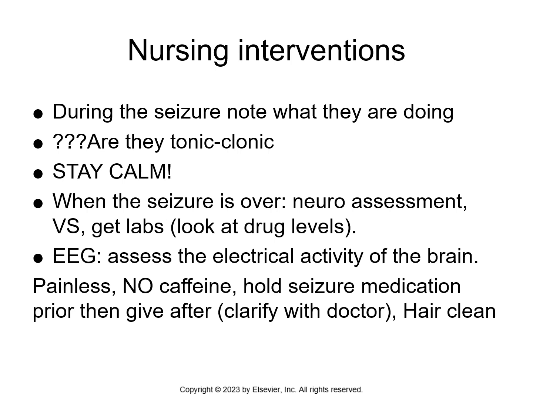In our labs, we're looking for drug levels for these seizure medications. Now, if it's questionable that they've done street drugs, because there's differences, if they're doing street drugs, then we also need to have a drug screening done. So we could do a drug screen, we can do drug levels for specific seizure medications, and we also want to get a complete metabolic panel because we want to look at the electrolytes.